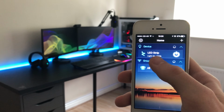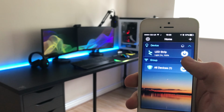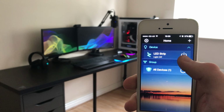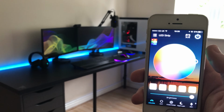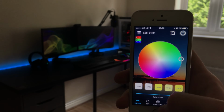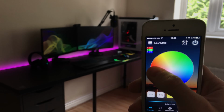As you can see, one device has been detected on this iPhone 5S right here, and we can turn it off using this off or on button right here. We can press on the LED strip, and I'm going to just focus the camera onto it, and you can pretty much choose any color you want, really. It's all in real time.